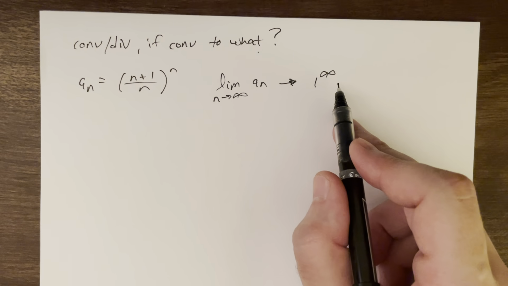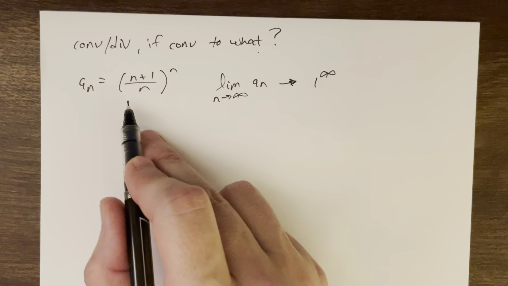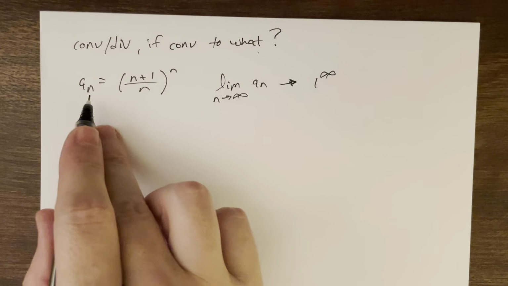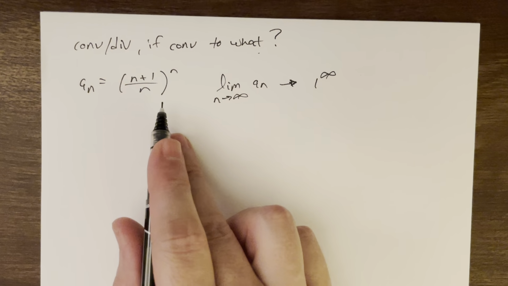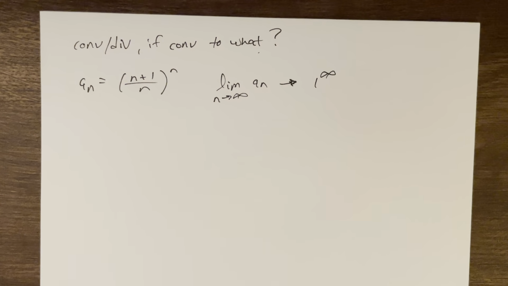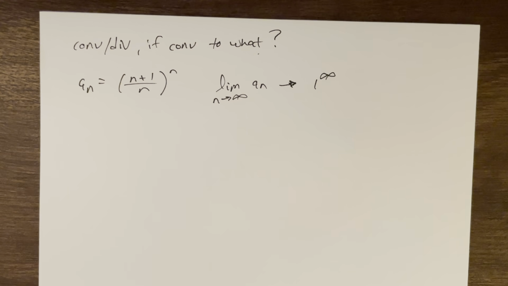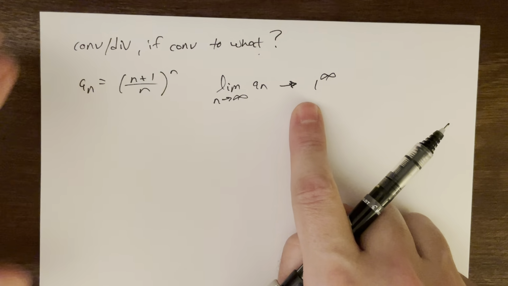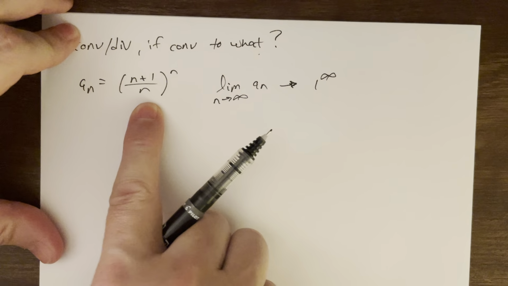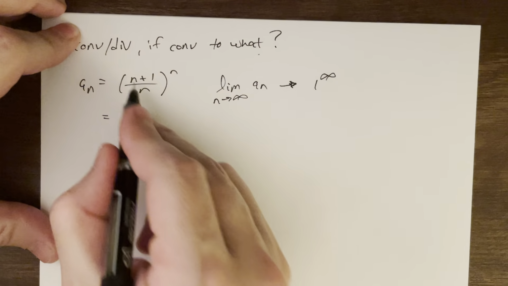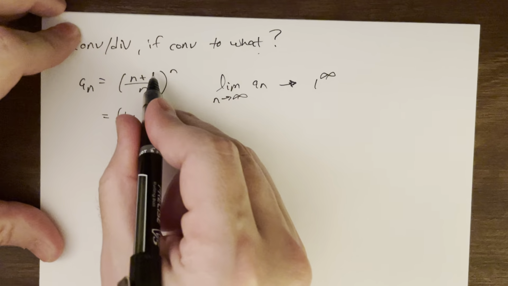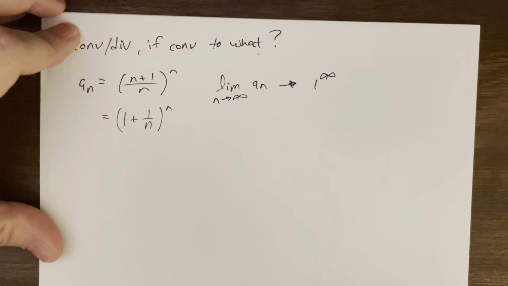This is where we'd have to switch this to x because we're going to eventually use L'Hopital's rule. But we're going to start off by taking the log of the sequence so the exponent can kick out in front. There's really a lot to it. Now, this does not work for all 1 to the infinities, but the reason I wanted to bring this one up is because if you play with this just a little bit, n over n is 1, and then 1 over n is 1 over n.